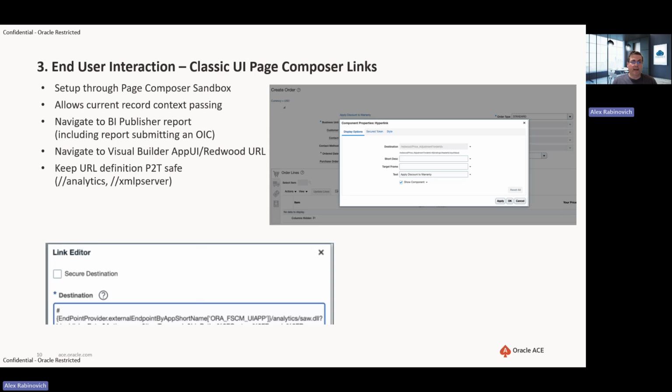Of course, if you're accessing Analytics or XMLP server URLs, you should be very careful not to hard code the specific environment URL. You use a relative path, or you use this API for taking the URL of our current environment, to make sure the definitions of our Page Composer sandbox changes are P2T safe.